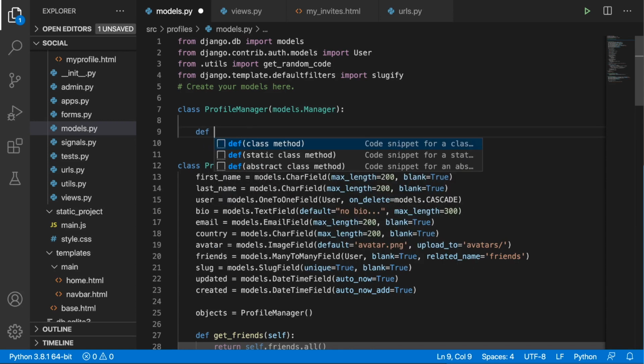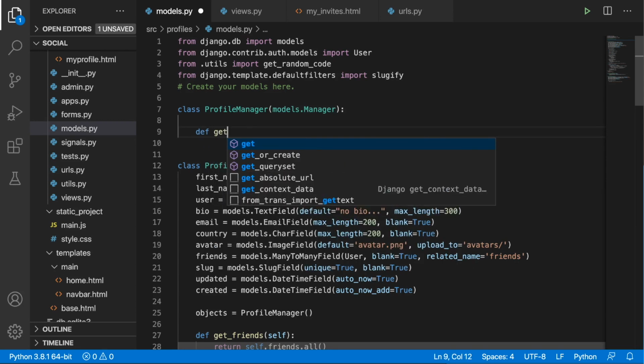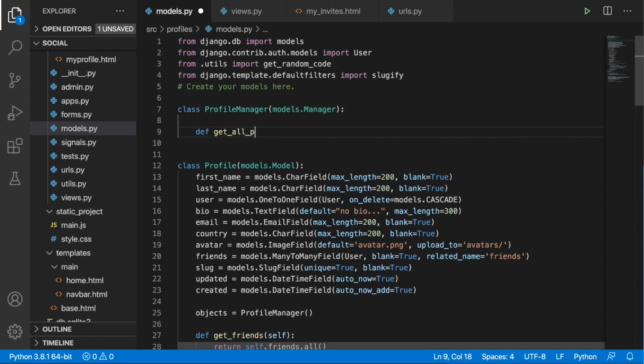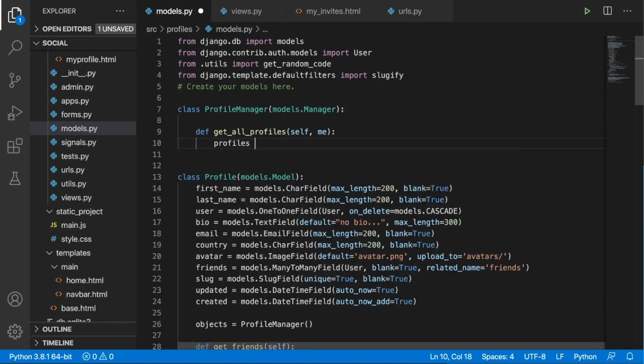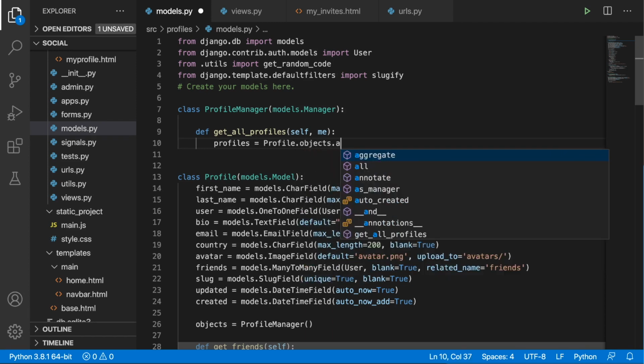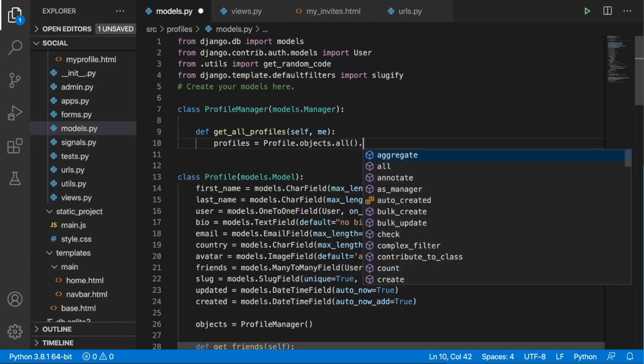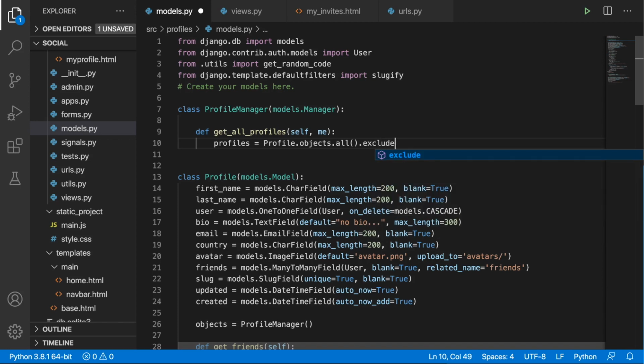So we want to get all the profiles that are in the system, excluding our own. So let's write down get_all_profiles, which will take in a self and a me. And I will explain this in just a second. So let's create a variable called profiles and set it to Profile.objects.all(), and we want to exclude our own.